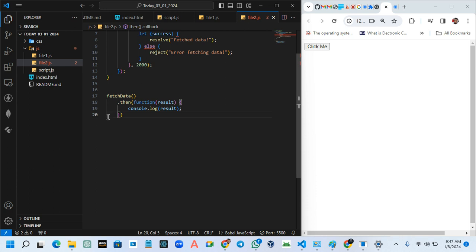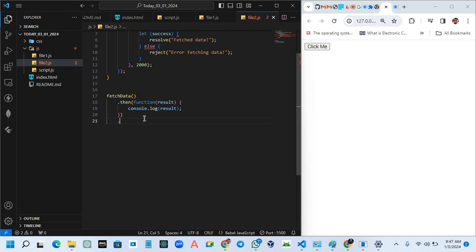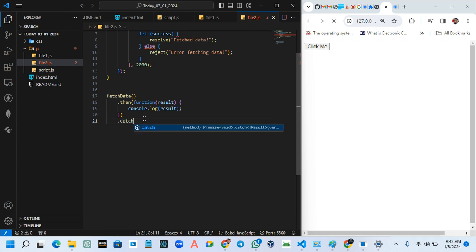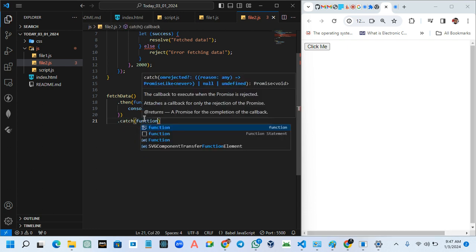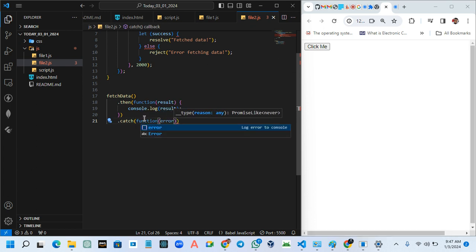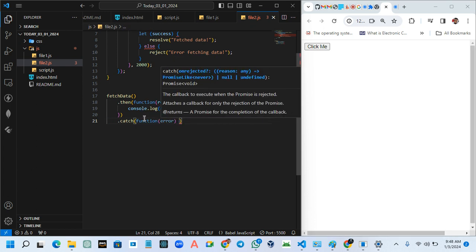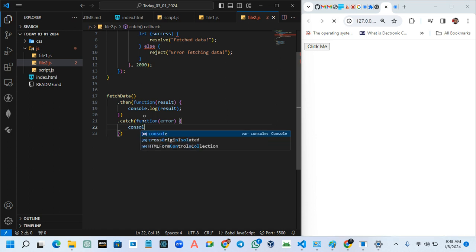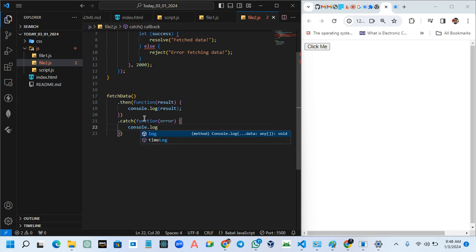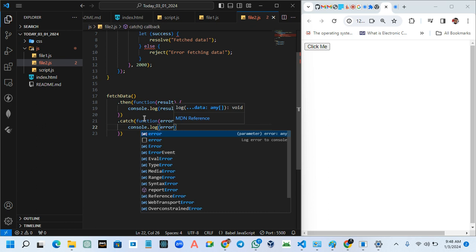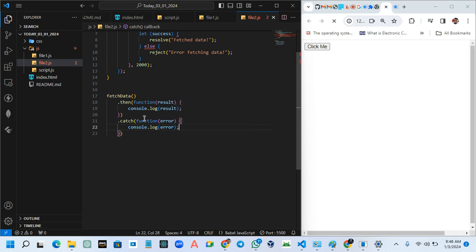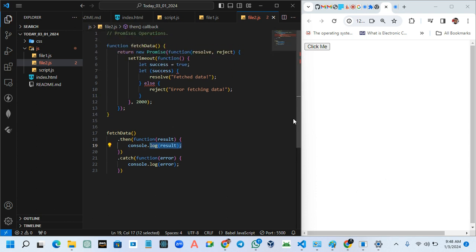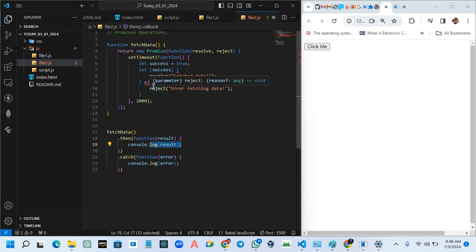So this is what we just did here. This one you can nest a bit like this, and you come down a bit, and you can do the dot catch. Okay, so we catch the function here again. This time we catch some errors if there is any. So we console log something to the screen also, like we did at the top. We console log the error itself. That is, if there's an error, we console log the error. But if there's no error, we console log the result that we're going to get. So basically, let's go through the code from the top again, so we can fix this error that we are having there.